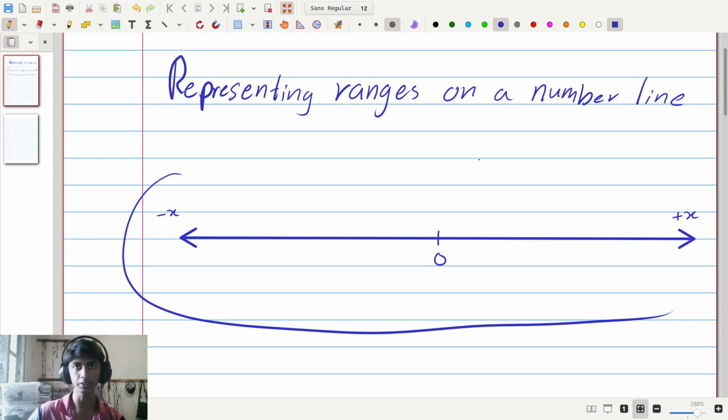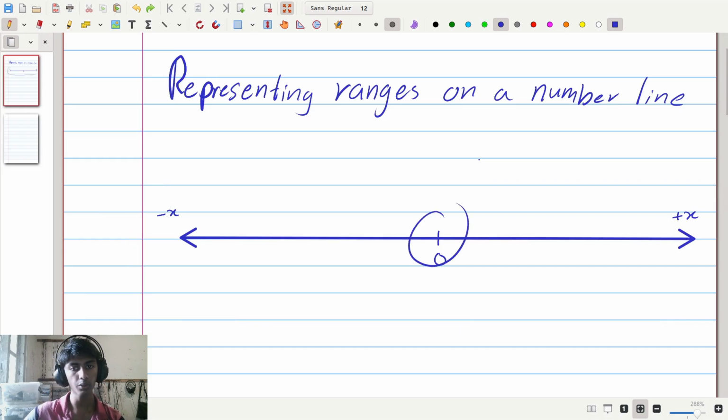It is this structure which I have drawn here, where we have 0 somewhere in the middle, and we represent numbers on this number line by their position relative to 0. We call this direction to the right the positive x direction, and this direction to the left the negative direction. We can represent numbers like this. If I call this 1, then this would be 2 because they have to be equidistant, like this, 1, 2, and then the next number after that would be 3. This would be 3, this would be 4, this would be 5, this would be 6, this would be 7.